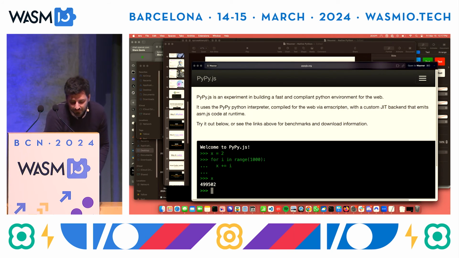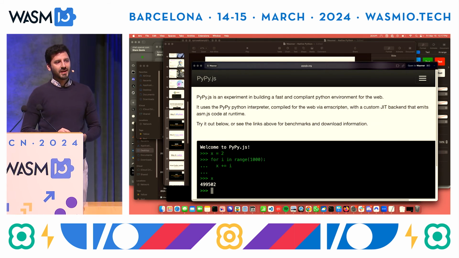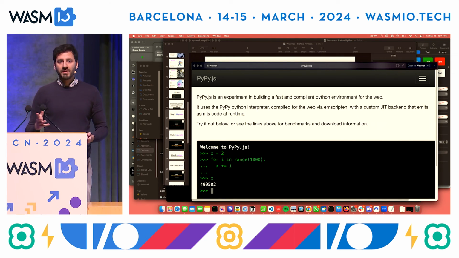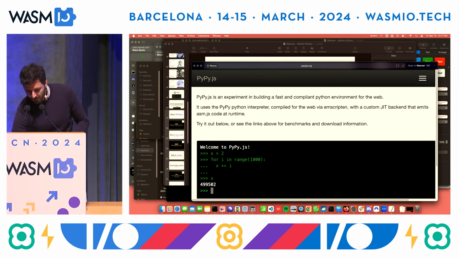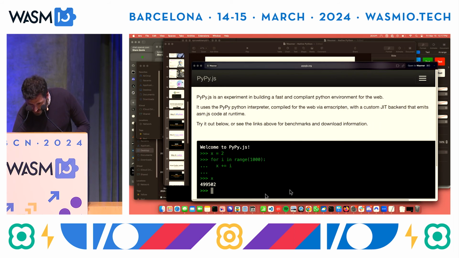So it's super fast. It's really, really great. And actually, it's very fun to see how this was working. This made me realize that having JITs in WebAssembly was fully possible. This, by the way, is actually not using WebAssembly. This is using asm.js because it was created 4 or 5 years ago. So let's go back to the slides.